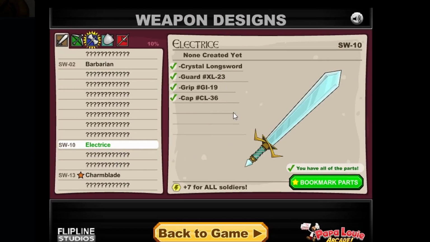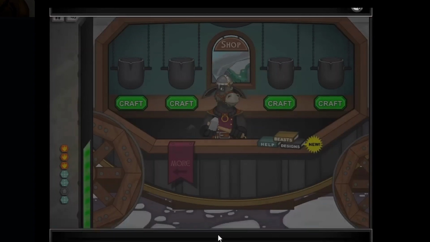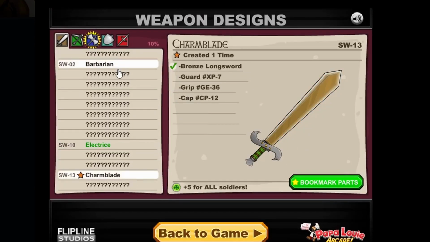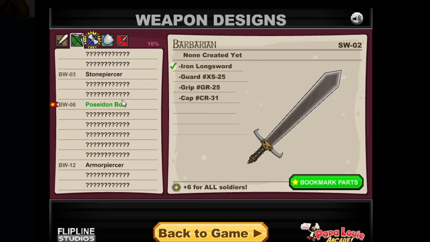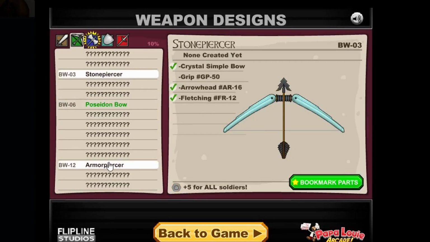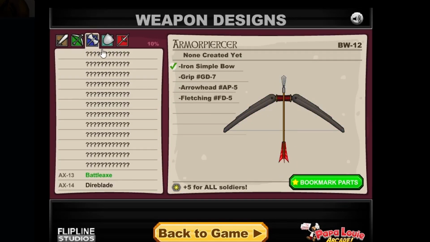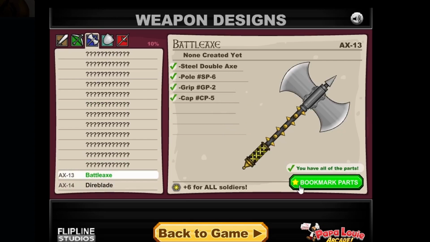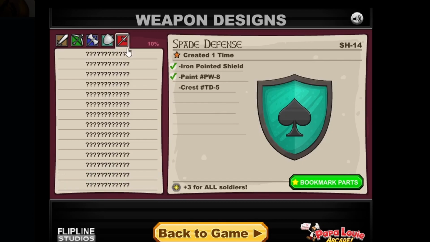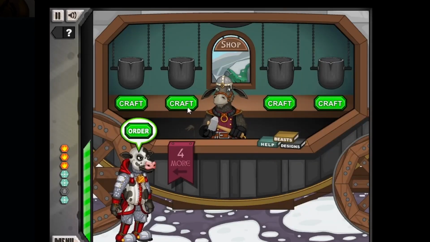We got this sword ready, but we don't have any electricity. We do have some ice, though. So if we could get some ice at some point, that would be good. Do we need water? We actually don't need any water right now, so we're not going to do that one. We can do a battle axe, though. And then I don't think we need any of the other ones.